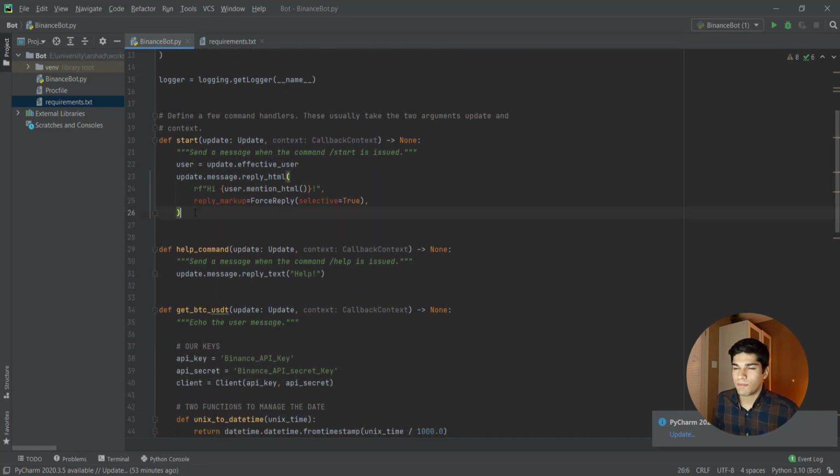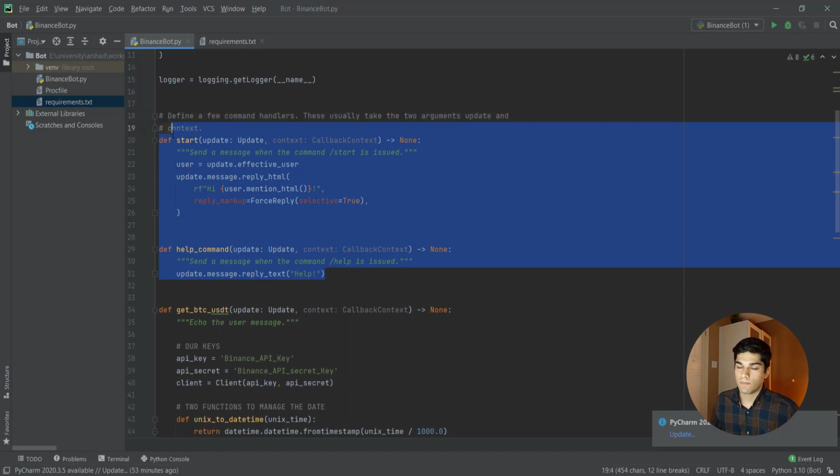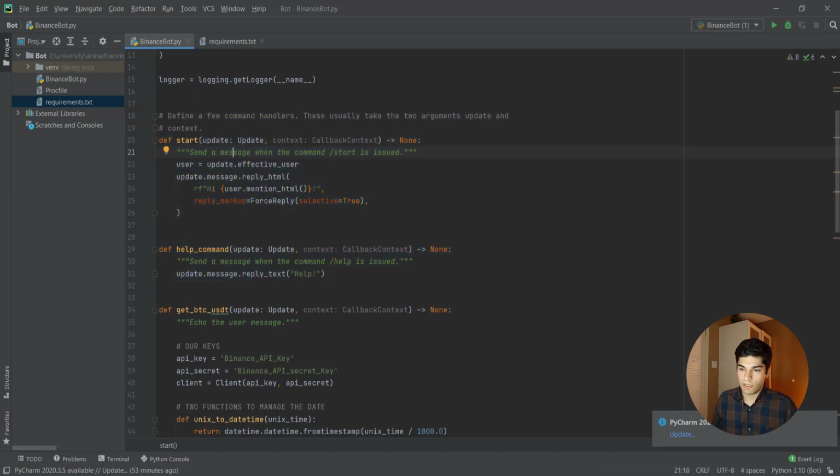And the important part is this one, which is a command, which actually those commands that we saw in the BotFather is the same as the one that we have here. Basically, if they write /start, something would happen in our bot, okay? And the other one is the help command, and that is basically this command right here. And if the user writes /help, something would happen in our bot.